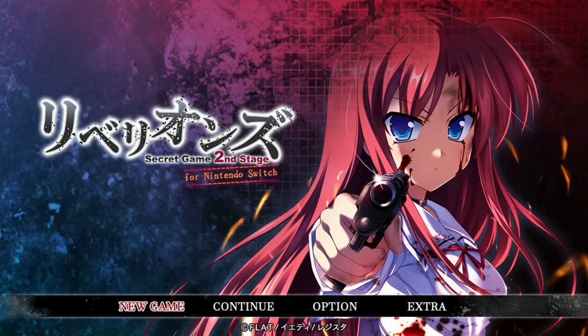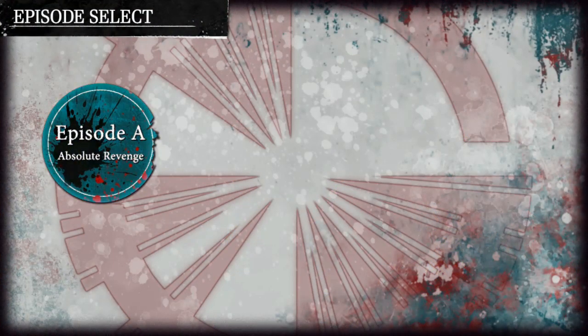Okay, here we go. Alright, so as you can see, we have an episode select system, just like Secret Game Killer Queen. And all we have available to us now is the first one, Episode A, Absolute Revenge. Here we go. Oh yeah, quick heads up too, since the follow-up game has a totally different cast and setting from the original Killer Queen or Secret Game Killer Queen.